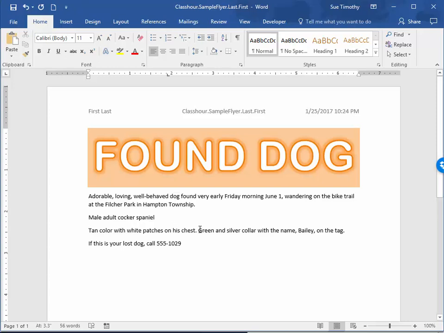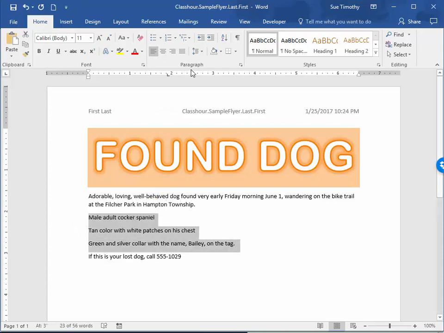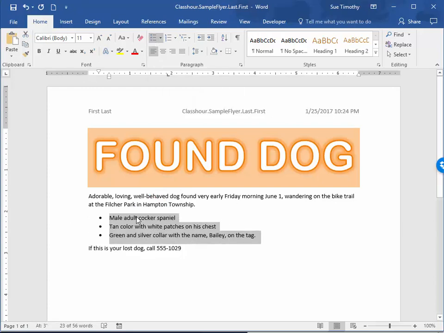Now, if you're someone that likes to use the backspace key instead of the delete key, you can click right before the word or after the space that you want to get rid of, and then hit your backspace key, and then we'll hit enter again. Now you'll see that these 3 things are what I want to be a bullet. I will select them. Then in the paragraph group, I will click on bullet. Notice that it compresses the vertical spacing and adds a bullet to each one of them.